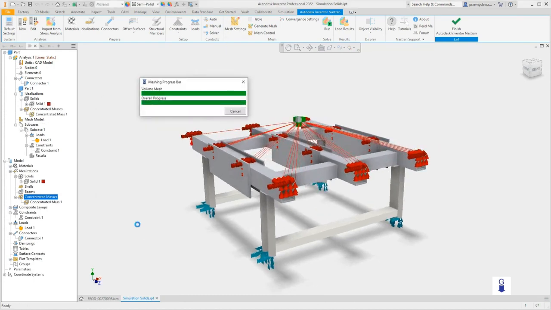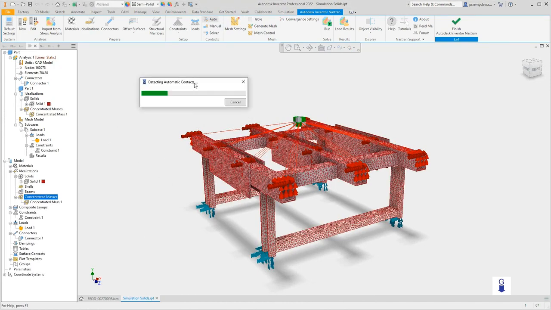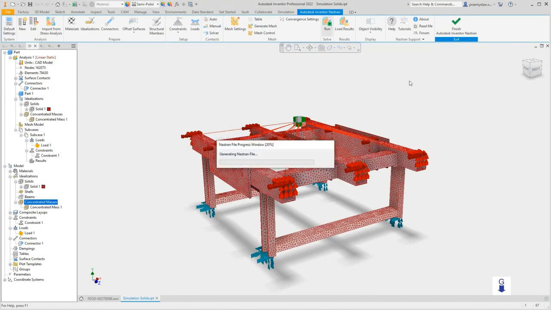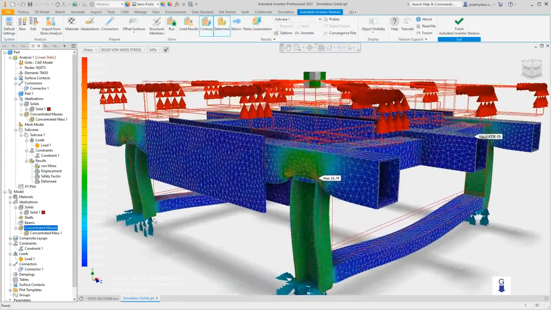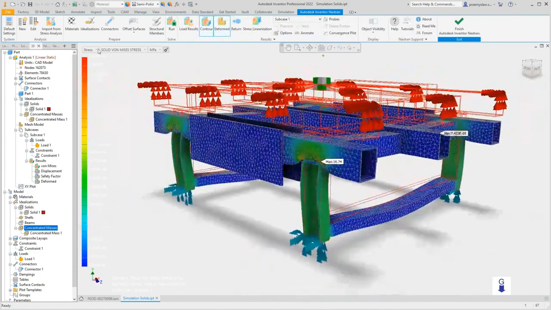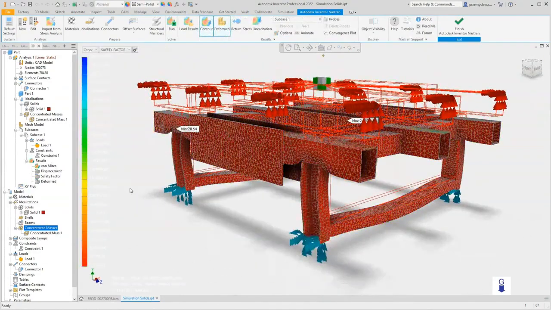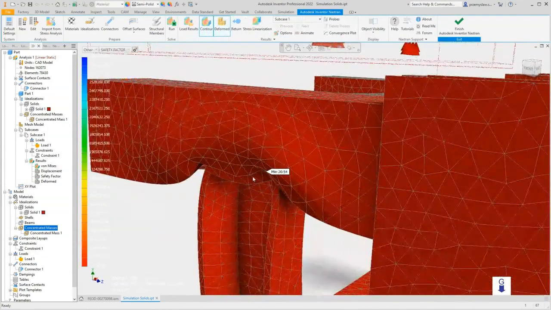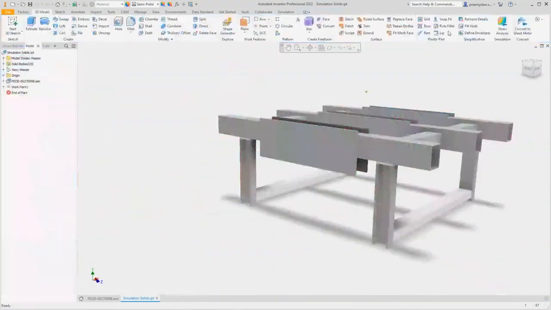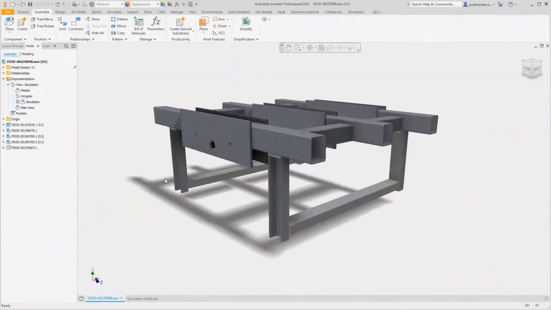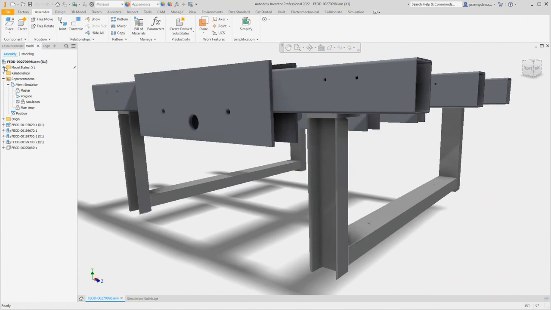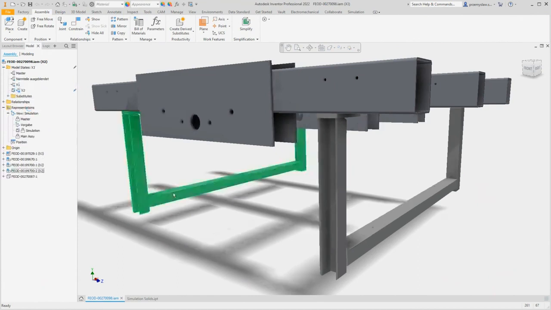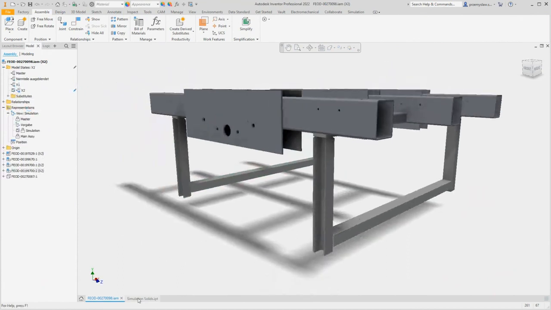So not just performing linear static studies, we can also test designs for vibration to make sure that it's not going to shake itself to death. We can check for low and high cycle fatigue. How many loads can it actually take before cracks begin to form? We're going to run a thermal heat transfer study and apply those temperatures to a thermal stress study. We can run a nonlinear study. These are incredibly powerful and accurate. They're accurate because there are material models included for all types of designs.